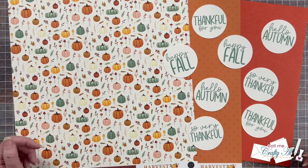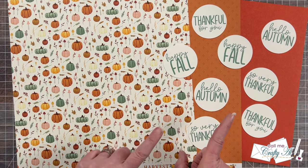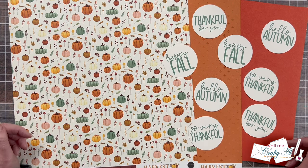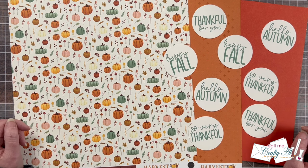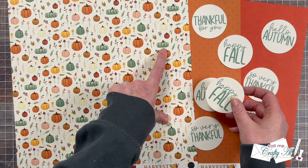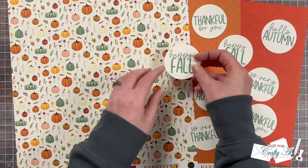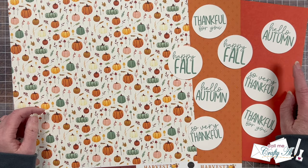For my sentiments this month, this is actually a free printable I will be telling you more about tomorrow that's for channel members. Now, the file is black and white, but I do have some options to color it. So what I did is I tried to color match that dark mint pumpkin for my text. And for matting, I will be using this dark orange. This is pumpkin cardstock from Tailored Expressions.